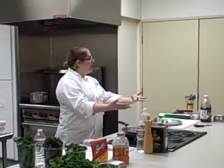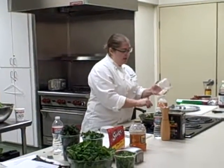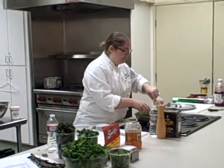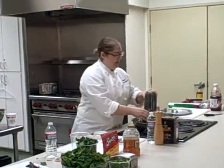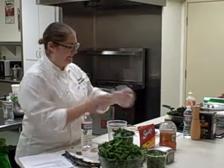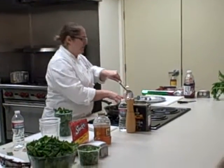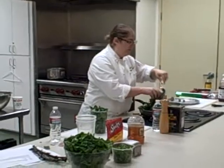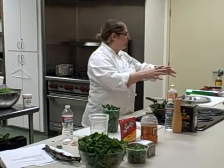All right, so now that they're cooking fabulously, I'm going to take all of my greens except for my spinach. I'm going to start by putting in my Swiss chard. And I just want to turn this around a little bit to make sure it wilts just a little so I can fit the rest of the greens in. I'm going to add in my kale. If you have a wok at home and you never use it, or you always try to find other things to do with it, cooking greens in a wok is awesome, because woks are the only thing big enough to hold them all at the start, and then you end up with a good amount of greens.